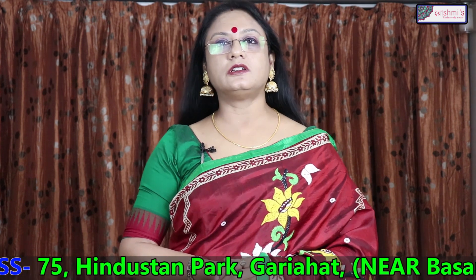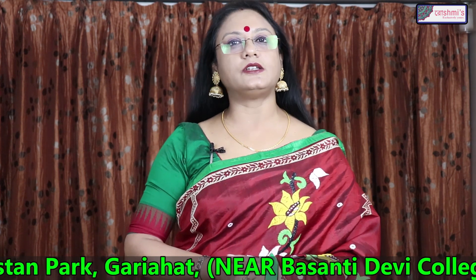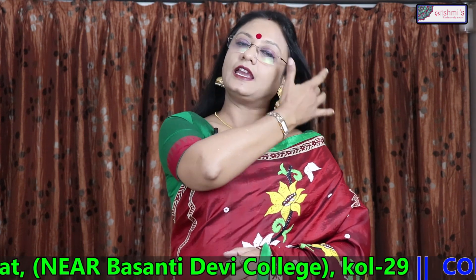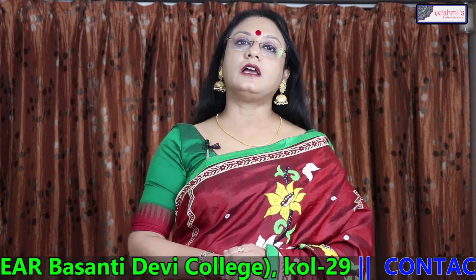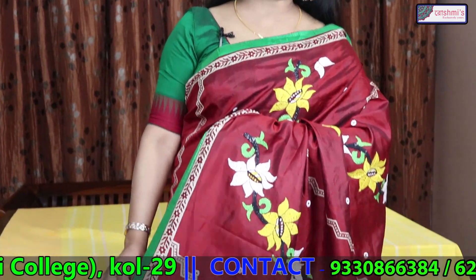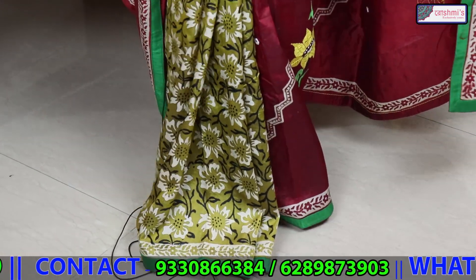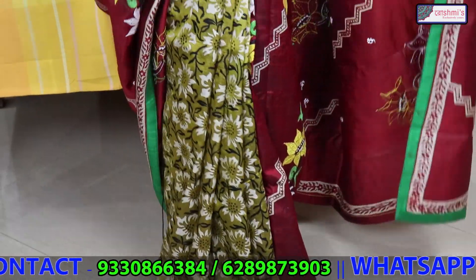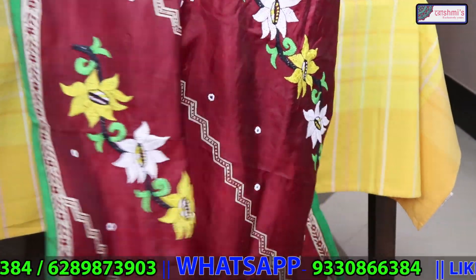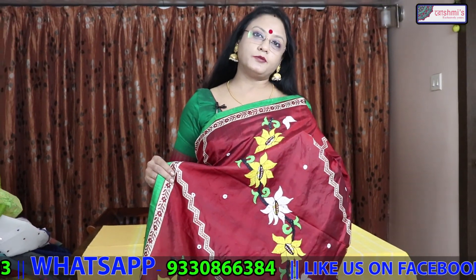This is the 28th episode. You can visit our shop or website, or you can book all these sarees. This is a katan silk mix match — half portion is printed and the entire other half is with kathiyavur stitch and print. The price of this saree is 6200. You can book this one also.